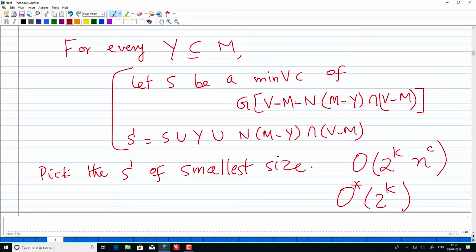Everybody clear? This is an important thing which is useful to know. You may miss it. 2 power log n is actually n, because that is actually the definition of log. Right? What is the definition of log? How many powers of 2 is sitting in n? That's what definition of a log is. So 2 power log n is n. So what this tells you that, so what if k is 3 log n? It won't be n cubed. It's still polynomial, right?